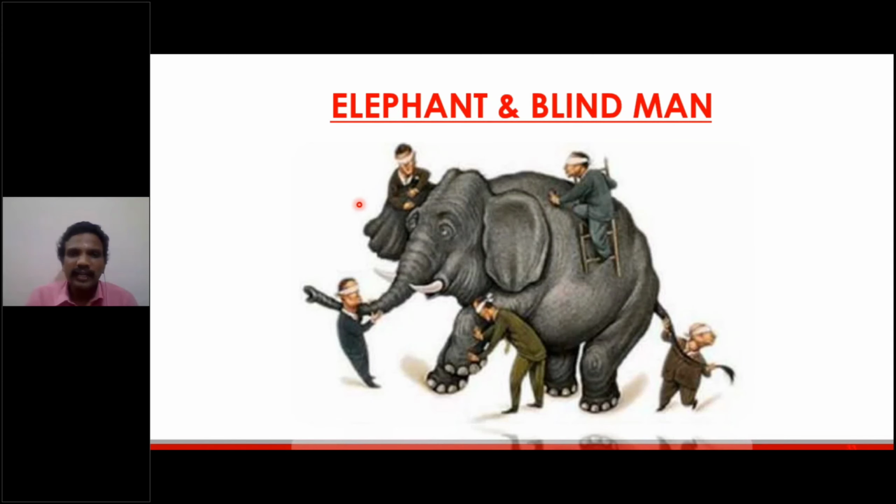Now the cloud is merged with a small story called the elephant and the blind men. The story starts with once upon a time. There were 6 blind men living in a village. One day, a villager said there was an elephant in the village. Even though the 6 blind men cannot see the elephant, at least they went there to touch and feel the elephant. The 6 blind men went there and touched and felt the elephant.